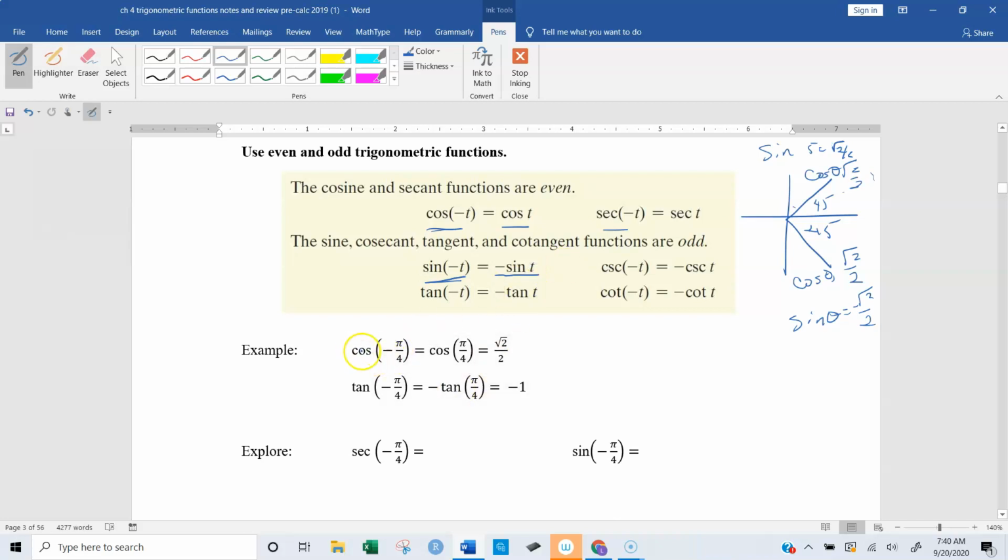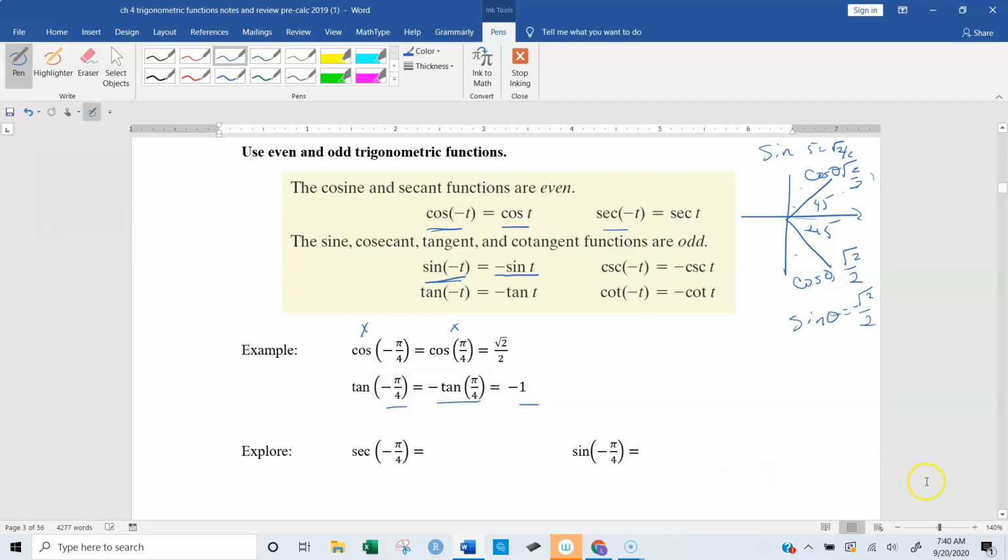Let's do a little bit of this. Cosine of a negative pi over 4 is the same as the cosine of pi over 4, square root of 2 over 2, because remember, cosine is based off of x. So x is the same sign, positive or negative. So if I go here to here, same sign, because I'm on the same side of the x-axis. Tangent is something divided by itself. For tangent, the negative angle becomes the negative, because you take a negative divided by a positive, and you're going to get negative 1.